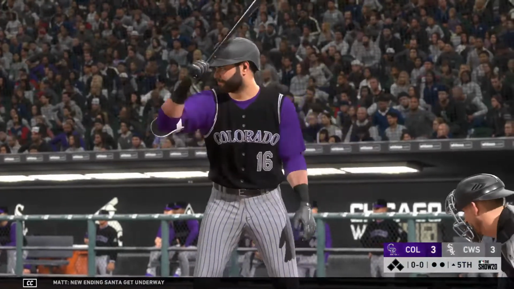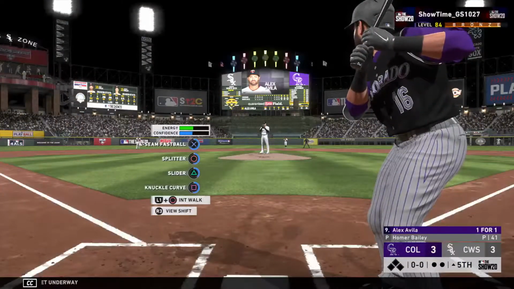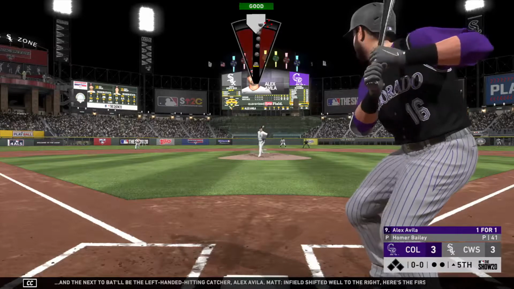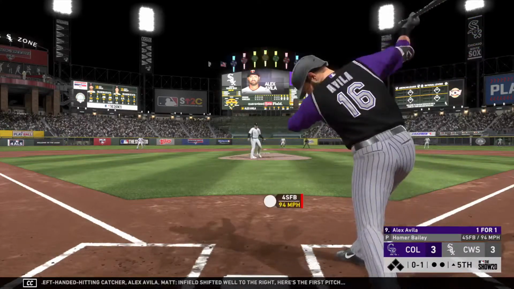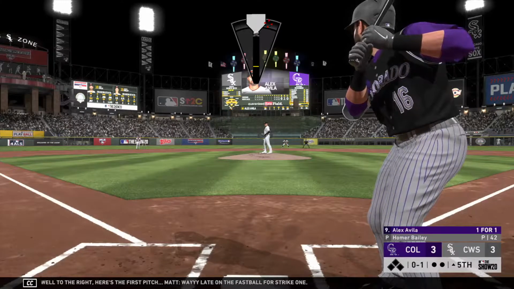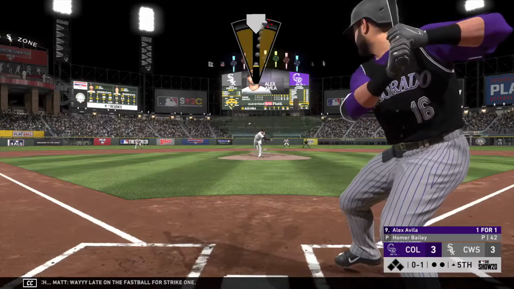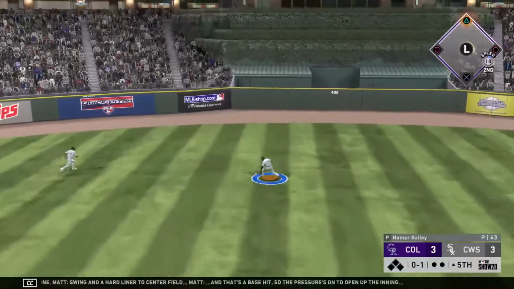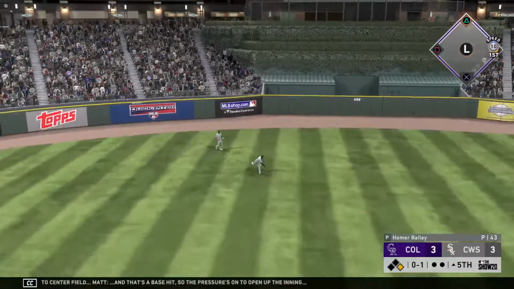New inning set to get underway, and the next to bat will be the left-handed hitting catcher, Alex Avila. Infield shifted well to the right. Here's the first pitch. Way late on the fastball for strike 1. Swing and a hard liner to center field. And that's a base hit, so the pressure's on to open up the inning.